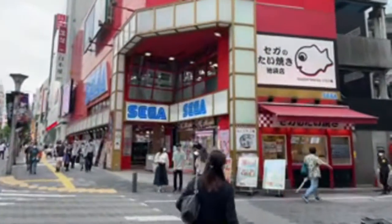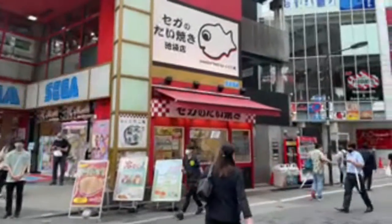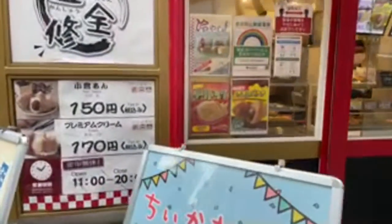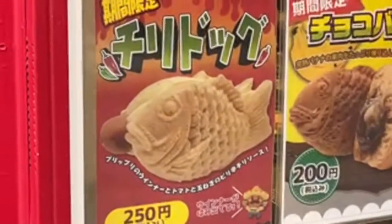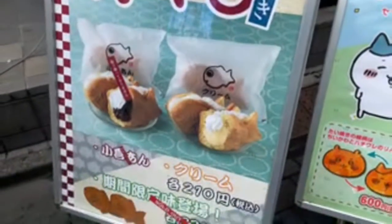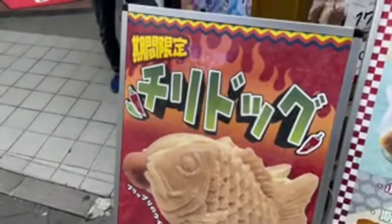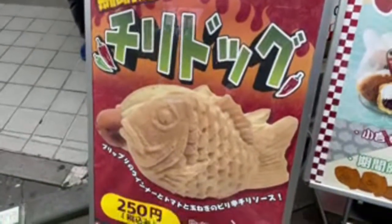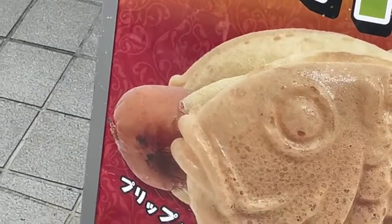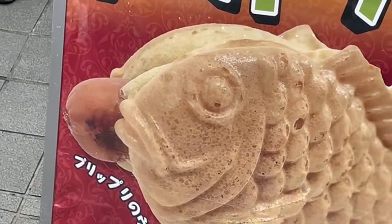It is worth exploring some of the alleys around here too. There's some taiyaki, but I just ate taiyaki in Asakusa. Wait — what the heck is that? A chili dog taiyaki! A taiyaki chili dog — is that worth it? It has chili spice. Everyone says don't do it — but then everyone says do it. I've never seen a taiyaki stick its tongue out like that. It's pretty creepy. Alright, we've got to do it.